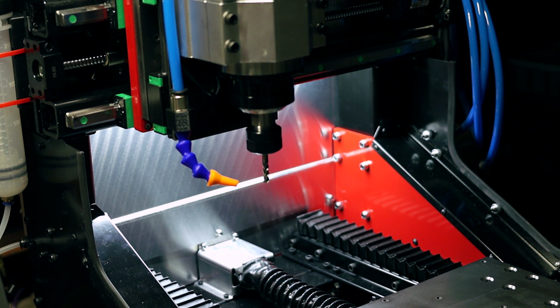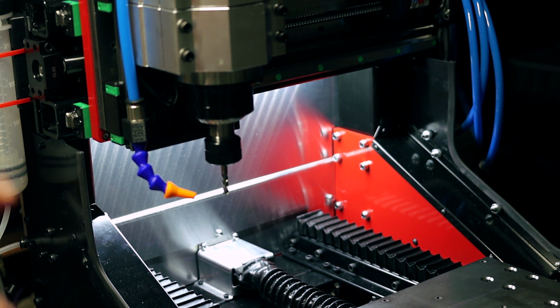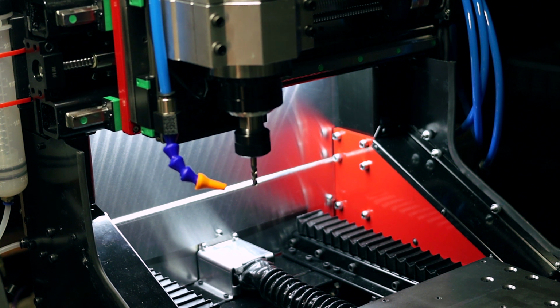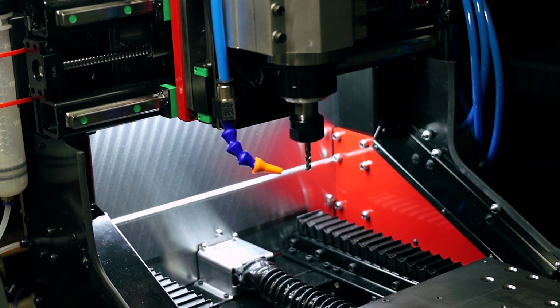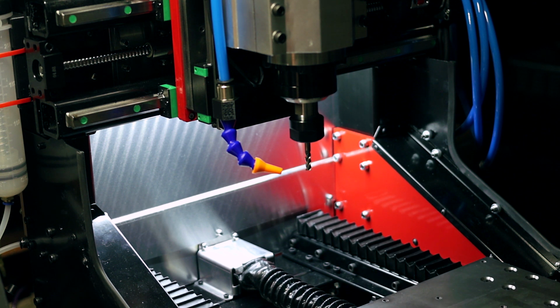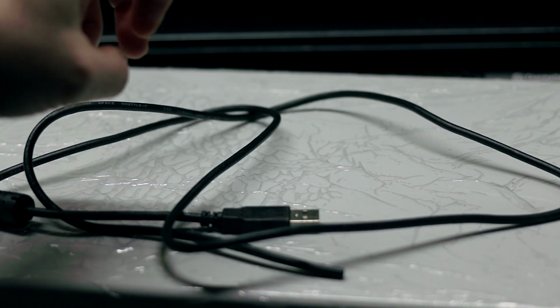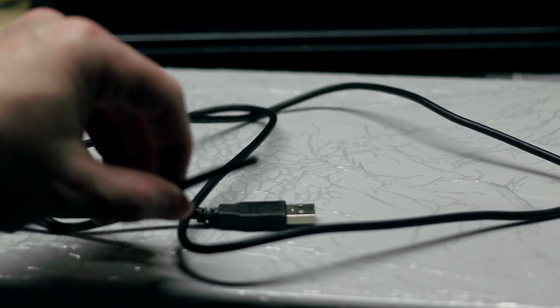And I also have it set up with soft limits, so when it hits, just before it hits the end switches, it stops. So that way it avoids me having to go into the ports and pins and do an override and then change it back. So, set up and working.